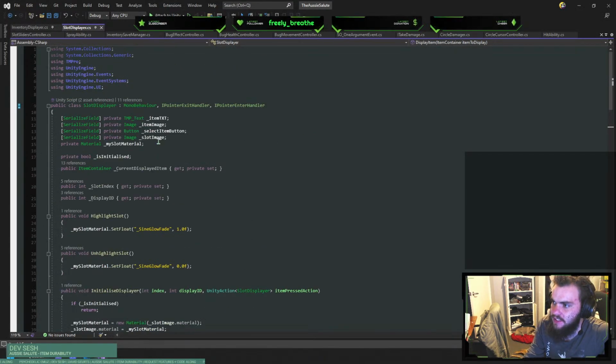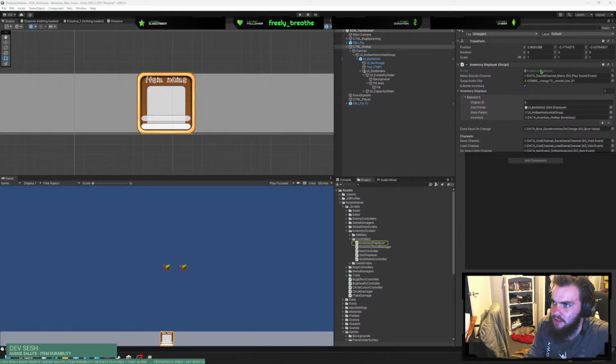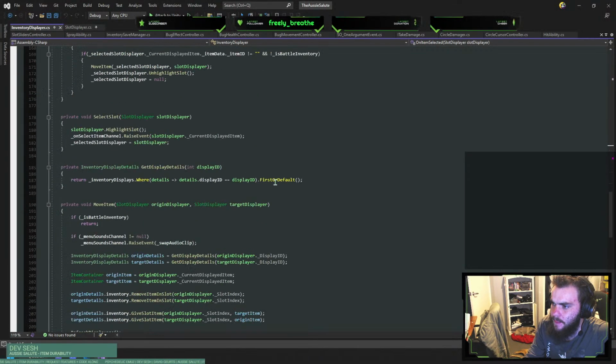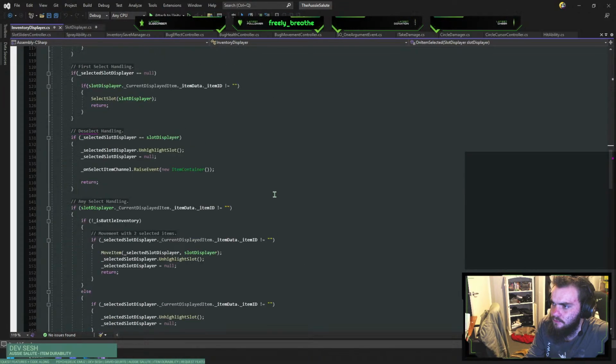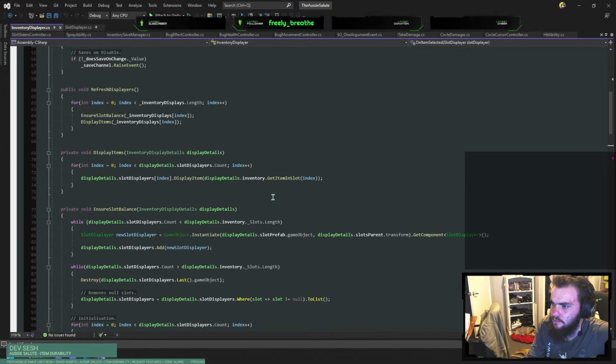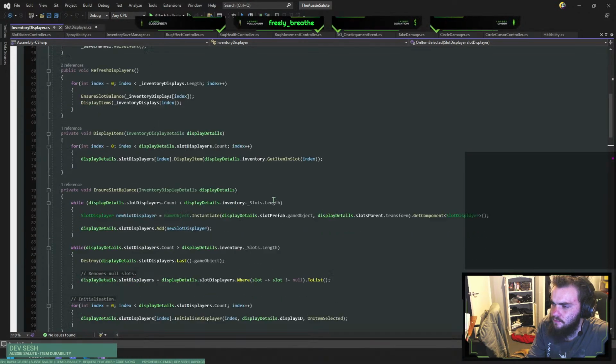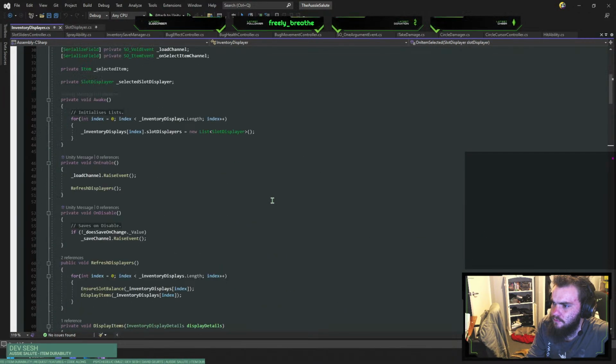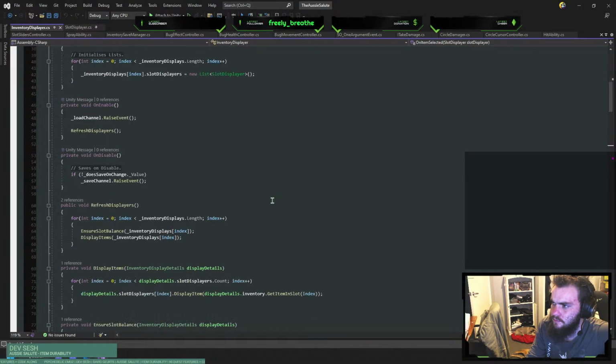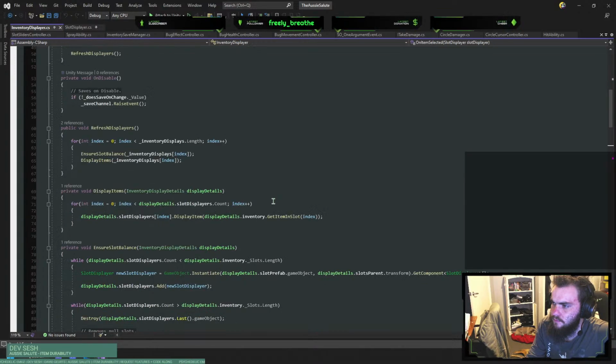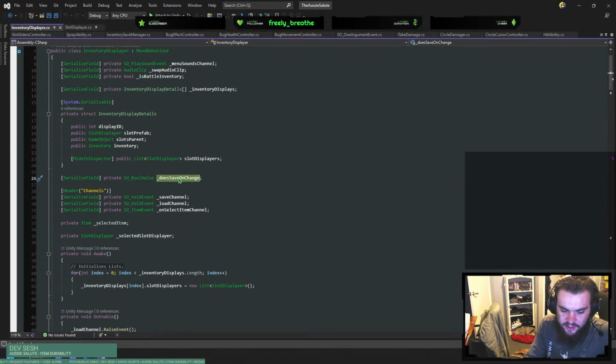Let's follow this does save on change thing. Let's go inventory display. So we want to see where this save changes.